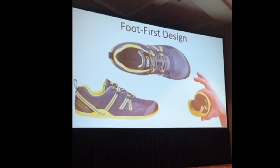What you can't see in there is how lightweight these are. What you can't see is how that patented Feel True sole gives you the right combination of protection, but also the ground feel that you need so your brain knows what's happening at the other end of your body so it knows how to control everything in between. True lifelong comfort comes from letting your feet do what's natural and therefore letting the rest of your body do the same. The ligaments, tendons, muscles that you have in your lower body are better springs and shock absorbers than any foam or cushioning that's ever been invented. More resilient too, you don't need to replace them every couple hundred miles.